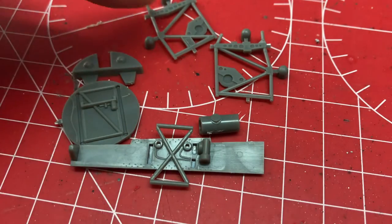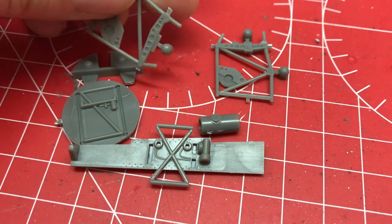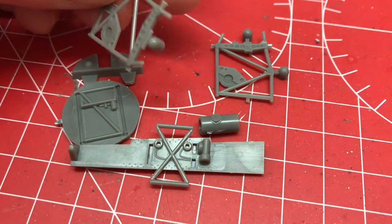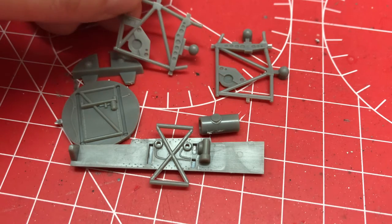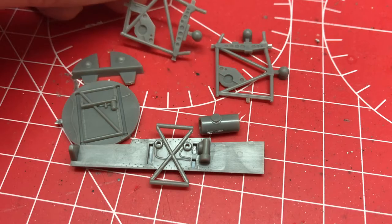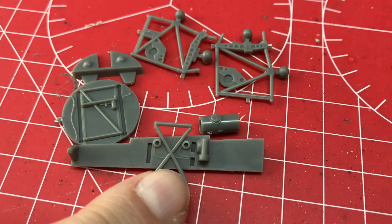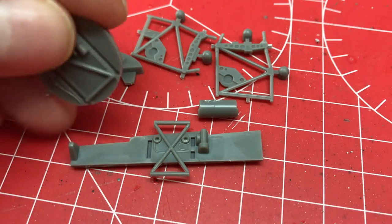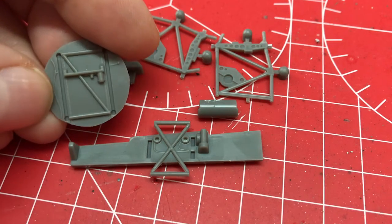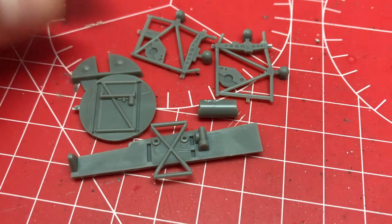So there's quite a bit of framework then. I imagine that these would have been perforated, but they're so thick that they won't quite look right perforated, so it's better to give them a wash and make them stand out that way, I think. But there's lots of nice detail on here. I'm sure it's a fraction of what's actually there, but it looks good enough to me. Nice to see some cabling and stuff.